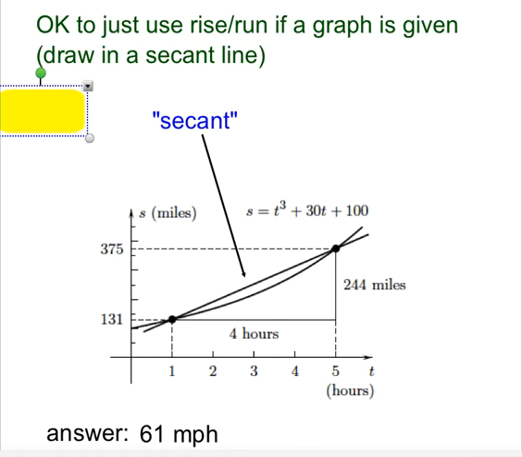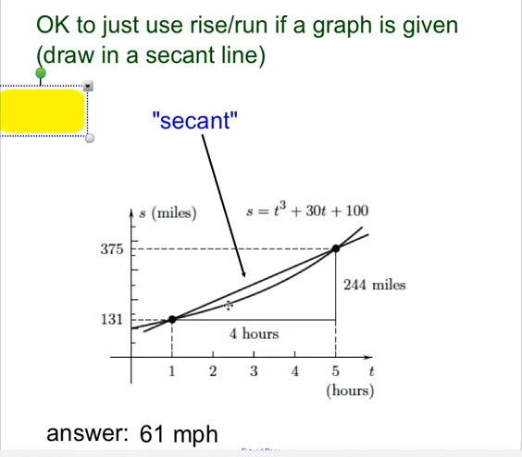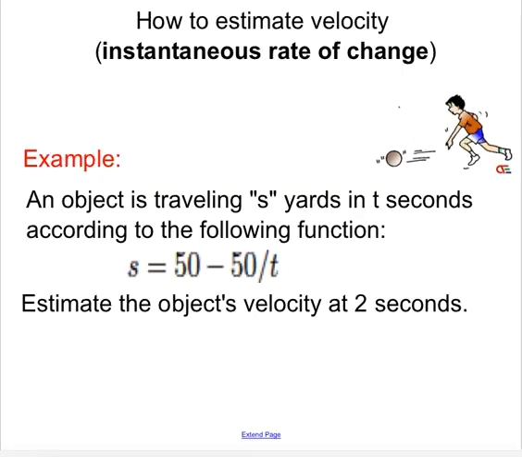How it's different with this lesson is basically we want to know what things are at an instant, right? So maybe for this past question, how fast is the plane going at 3 hours? What's the speed exactly at 3 hours? And that's hard because you don't really necessarily have 2 points to go off of. You just want to know what the speed is right there. Like what would be that slope if you could draw a slope right at that tiny little spot? So there's a way to do this next year in calculus. That's not what I'm teaching today. I'm going to tell you a different way that you can kind of get at it.